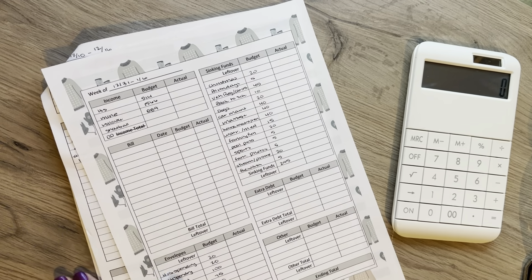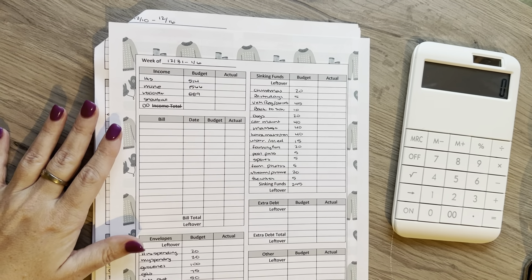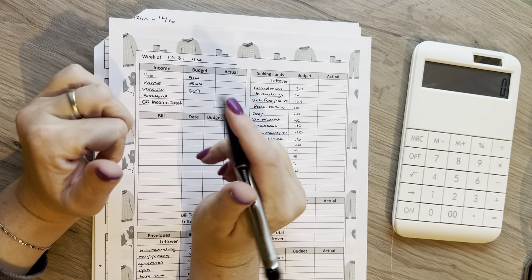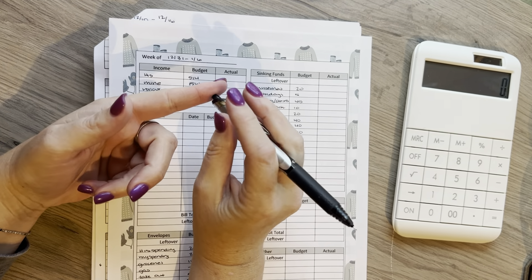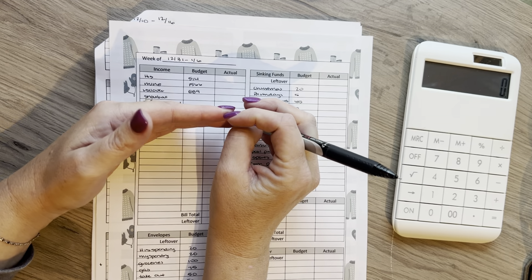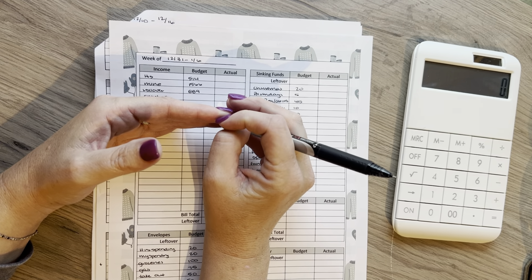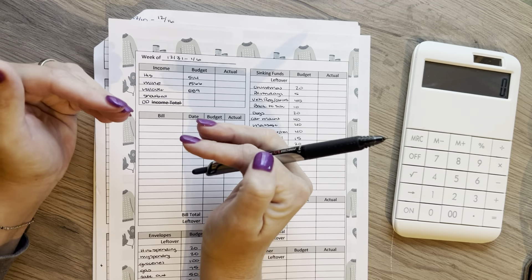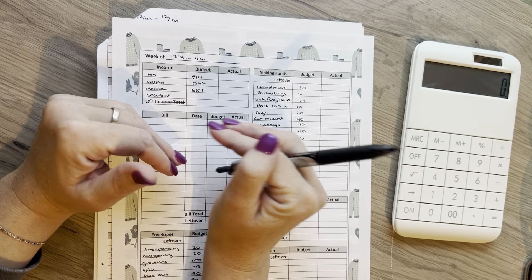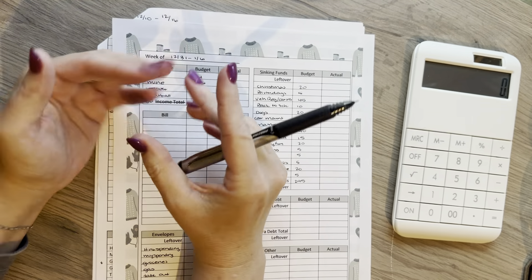And then the snowball payment — I had been taking money for probably the last two months or so. Instead of putting $40 into car maintenance and $40 into my massage when I didn't need to, I was putting that money aside for a debt snowball. Additionally, any money we received in tips was going towards that. And when my husband got paid extra, we would put that money towards the debt snowball. That's where I got this money from.